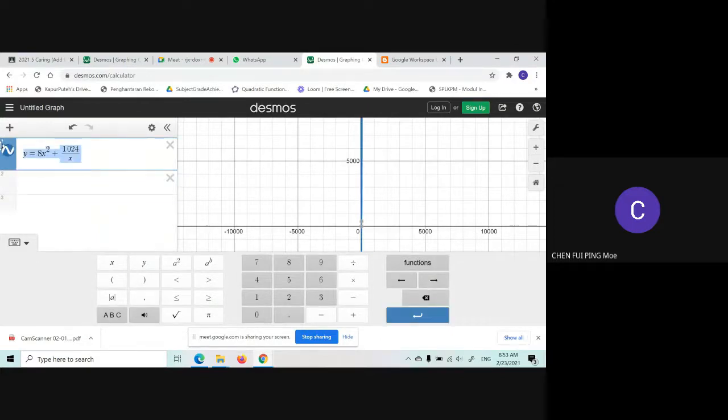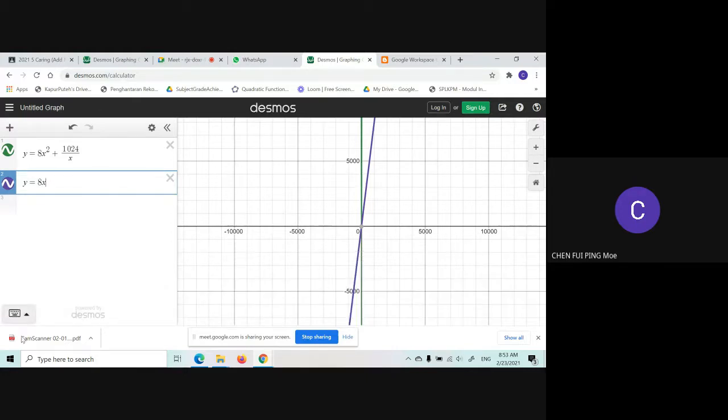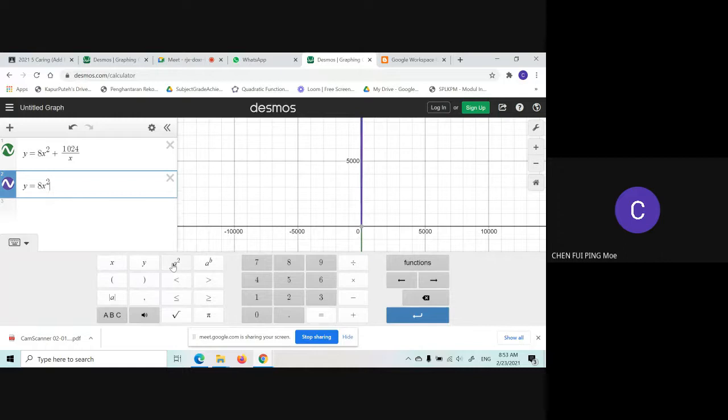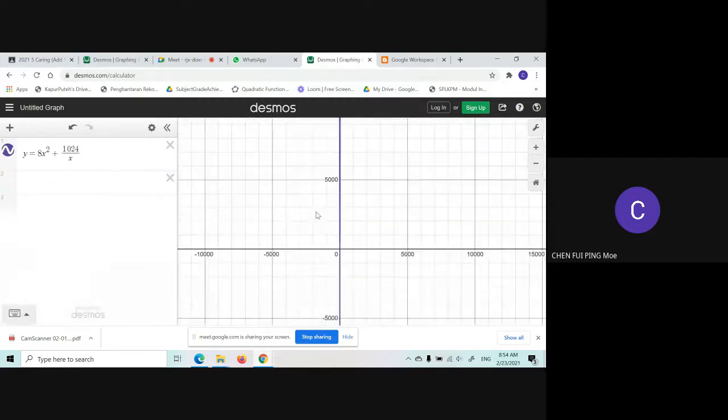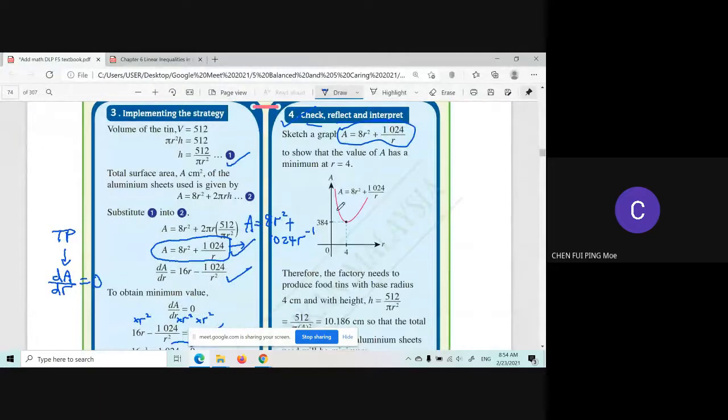So when you enter Desmos, you can copy and paste, type in this equation. You know how to type in this equation? You type like this, y equals 8 x power 2, you can press this button. If this one is not out, you can press this button, it comes out, and then you can press power 2 plus. How to press 1024 divided by x? So you can press 1024 like this over x. Use the slash, then it will come out. Then you enter, you will find that the graph already comes out, and then you see, why is the graph like this? But inside the books, it shows the graph like this.